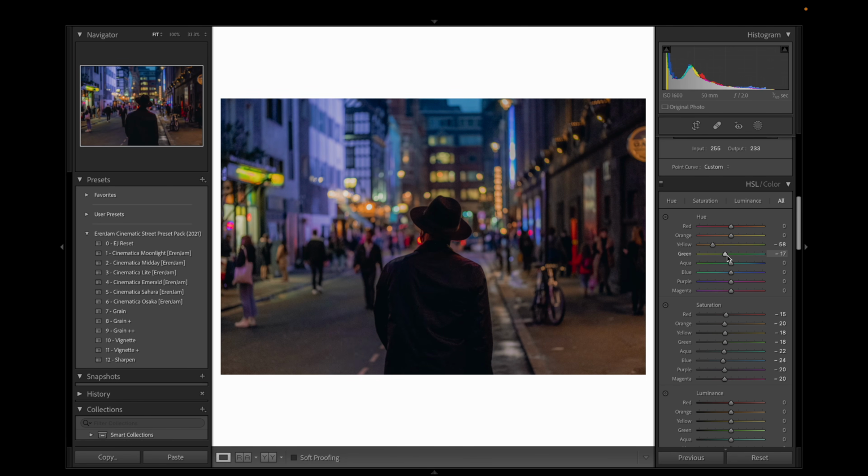An easy way to make things look a bit more cinematic is to reduce the amount of colors on screen. As you can see here, there's greens on the left hand side of the image. So rather than keeping those as greens, you kind of push those into the yellows.